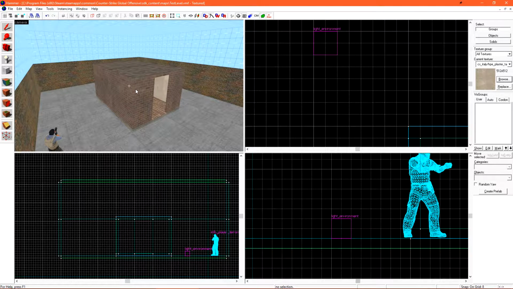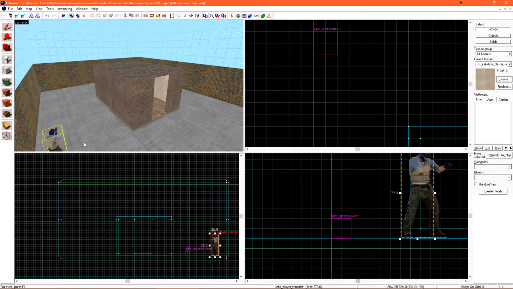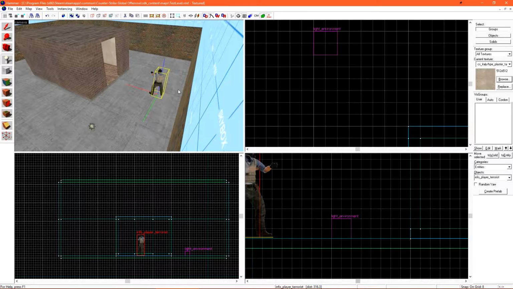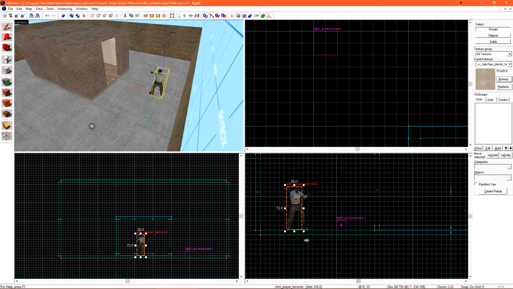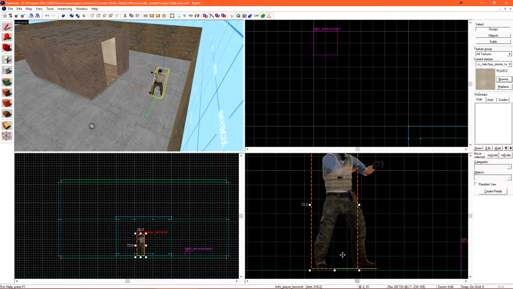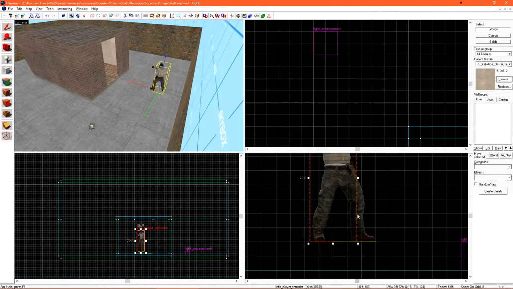To be able to actually spawn in the level now, we need to raise our spawn point up. When we place a spawn point by default using the entity tool, it places it directly on the ground. This will sometimes cause an issue to the game, so as a best practice, we always raise our spawn points up after we place them. So let's just take this spawn point that we've just placed and raise it up about 16 units.